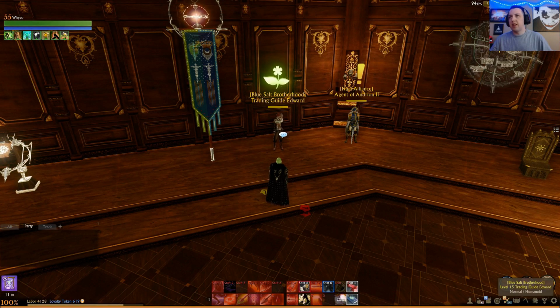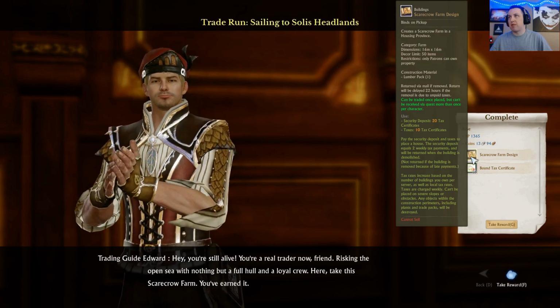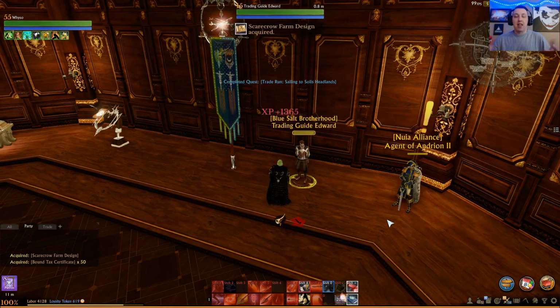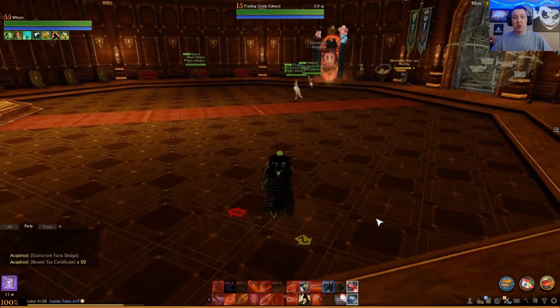Alrighty, and to close things up, to come full circle, come back to Edward, talk to Edward, and he's going to give me my 16 by 16 farm design. And that is it. This used to be a whole lot different. It used to be a whole lot simpler in some ways, and it was a whole lot harder in others. So there you go, new players.